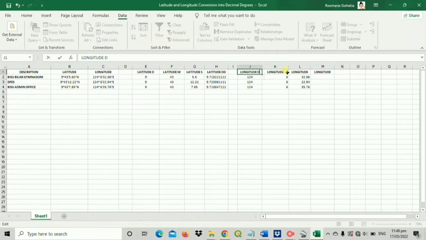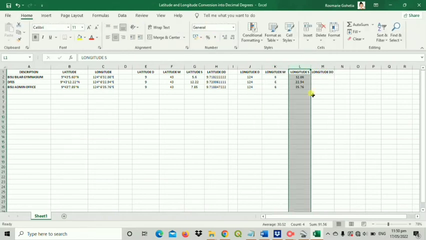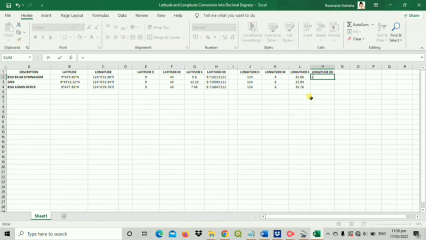There is no change in our formula here since this is a longitude at the east hemisphere, which indicates that all the values are positive. So again, type an equal sign, which brings up the formula ability of Excel to do calculations. So start clicking and adding up these things: the degrees, that's 124, plus, and then click on 6. Now for the minutes, we are going to divide that by 60, and then you push plus and you click on the seconds, which is 32.86, and then divide that by 3600, and finally here is our longitude in decimal degrees.